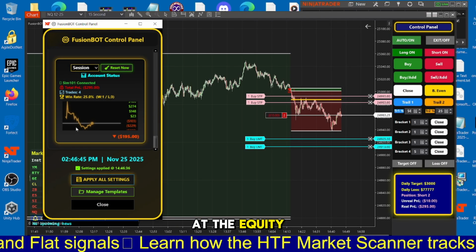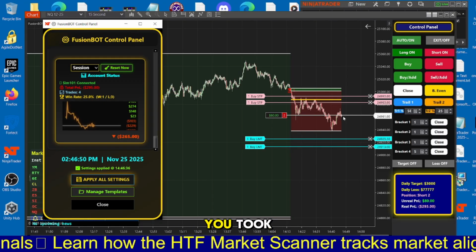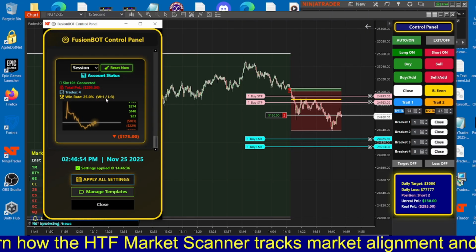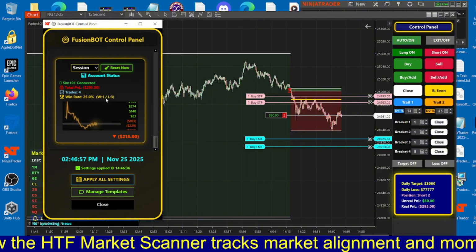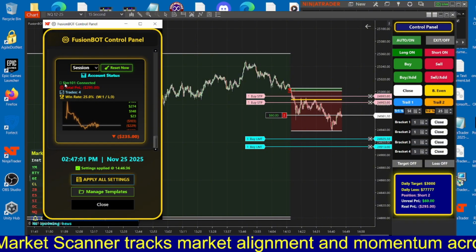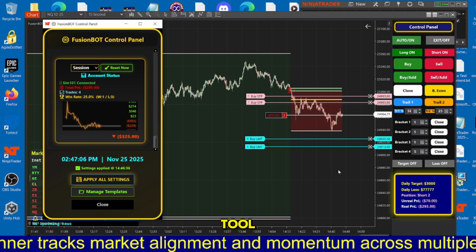Take a look at the equity graph. It also tells you how many trades you took, win rates, and what account you are using. I am on Sim just to demonstrate this tool.